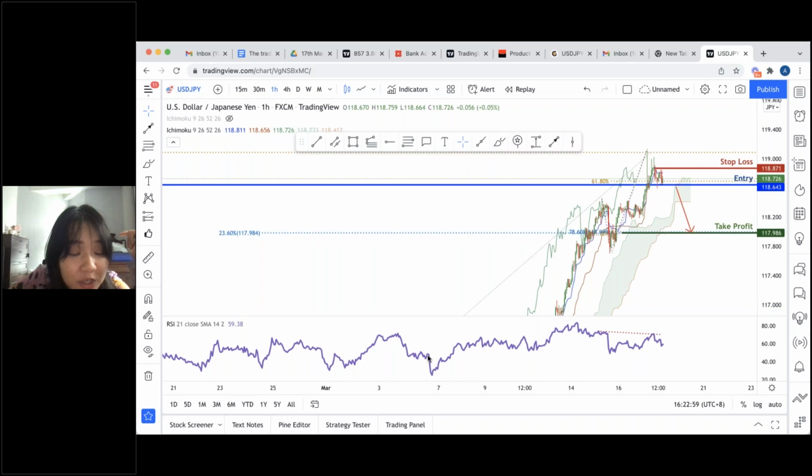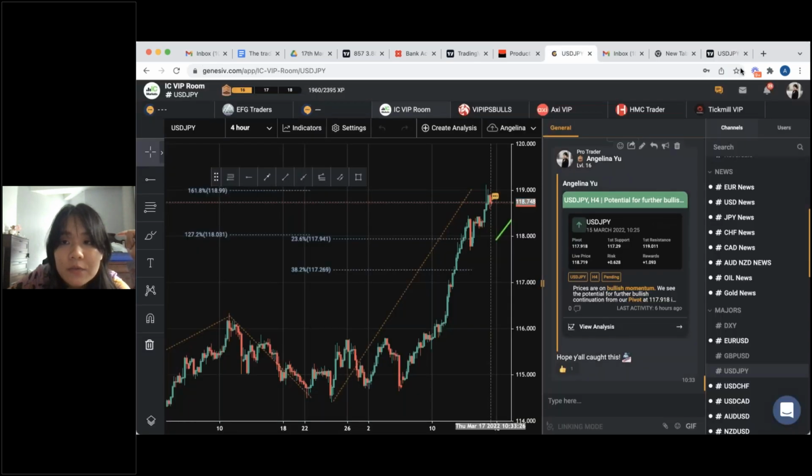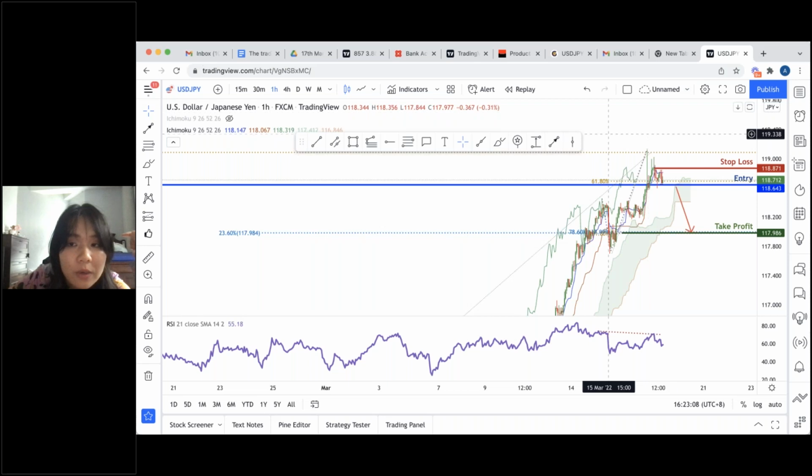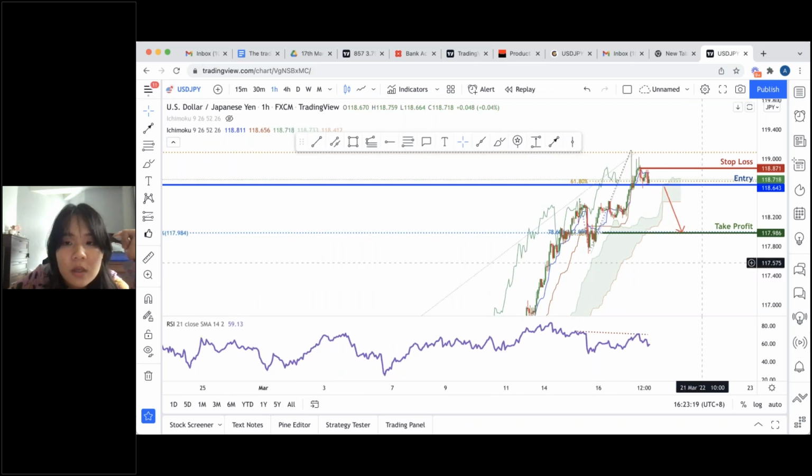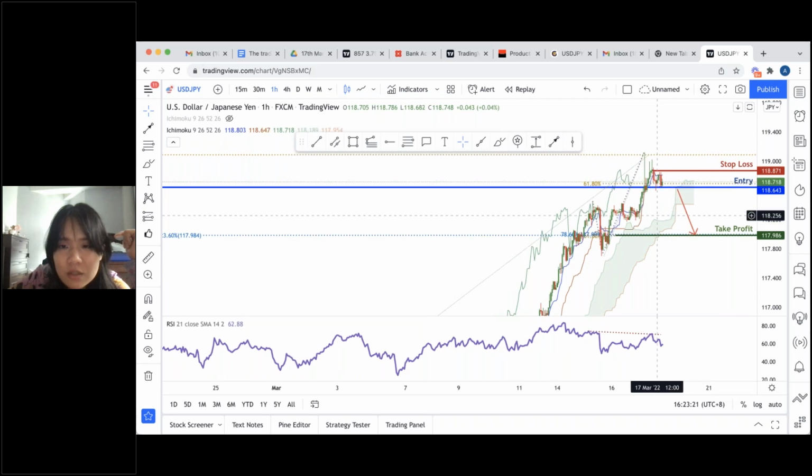Harina, does that answer your question? Do you see the DXY? Yeah, I do see the direction bias for DXY for my USD JPY trade, because the primary USD forms a very big part of it, it forms my bias quite a bit. So yeah, I think there's a potential for short.